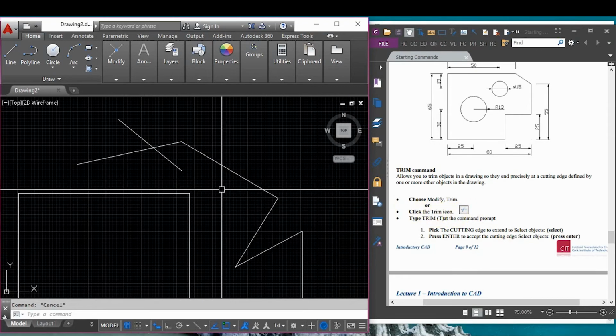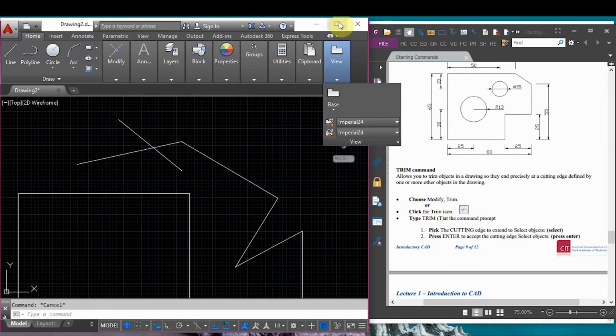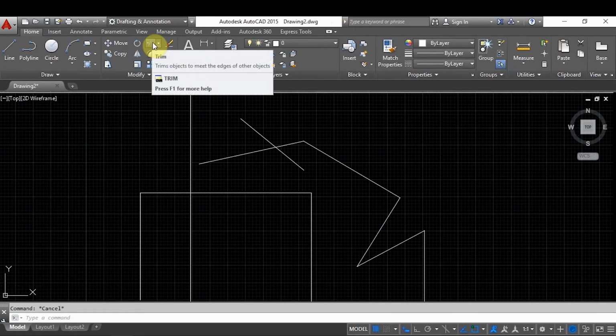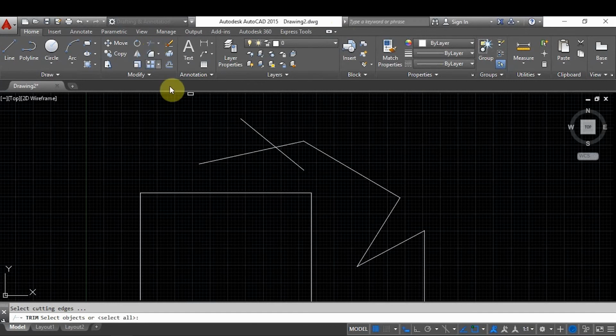For the trim, when I open the big window, you can see this is the trim. You can click on this, and it will ask you to select the object. So select the object, select the cutting edge, the edge that you want to cut.